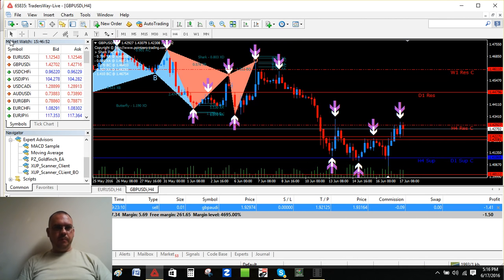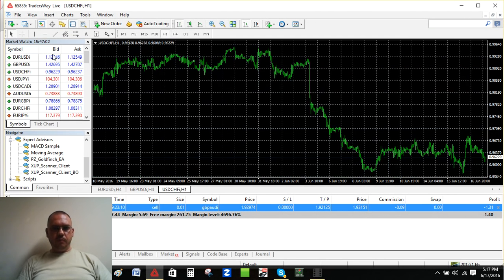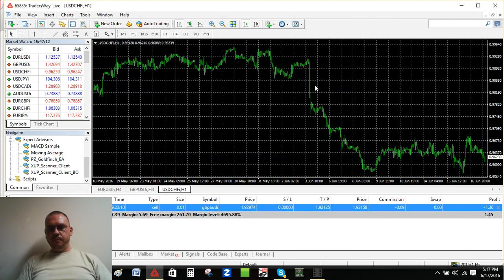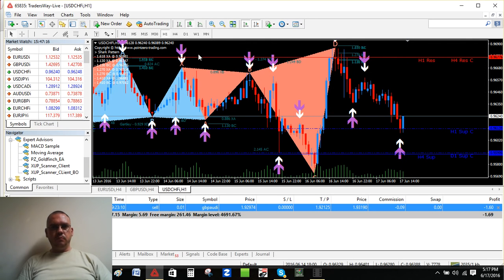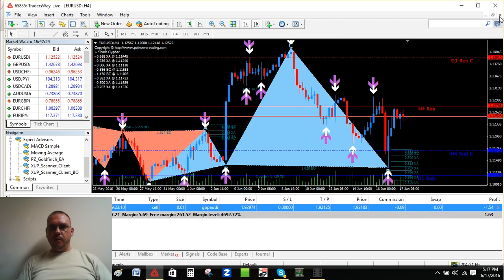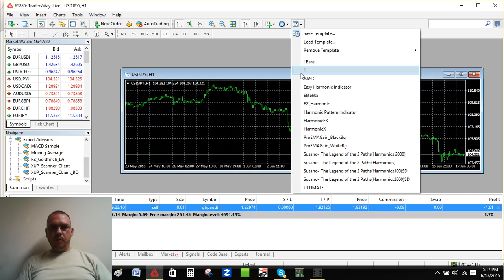So look at each currency pair. I don't know the speed of your computer or your internet connection, so try not to open too many currency pairs at one time. But you can open 3 or 4 at a time. If you don't see any harmonic patterns, then just keep moving on till you find the harmonic patterns. Start with harmonic patterns. You don't have to trade on the harmonic patterns, but like here, there's no harmonic pattern that's current. I can close that, close that, close that. USD JPY. I'm going to look at that real quick.